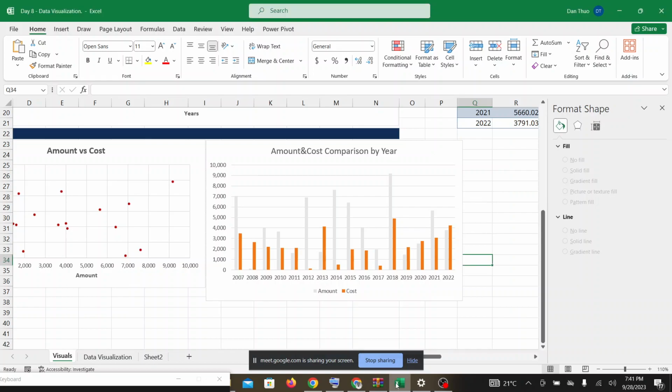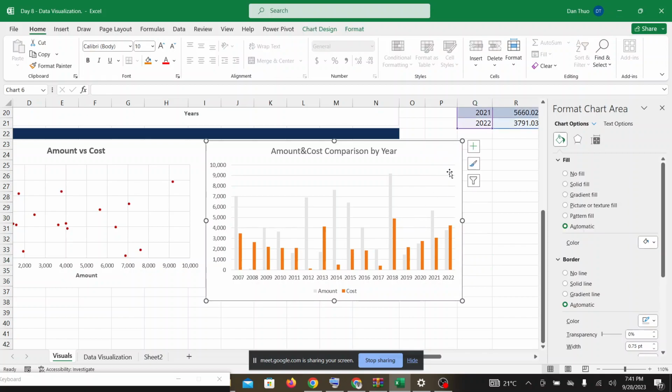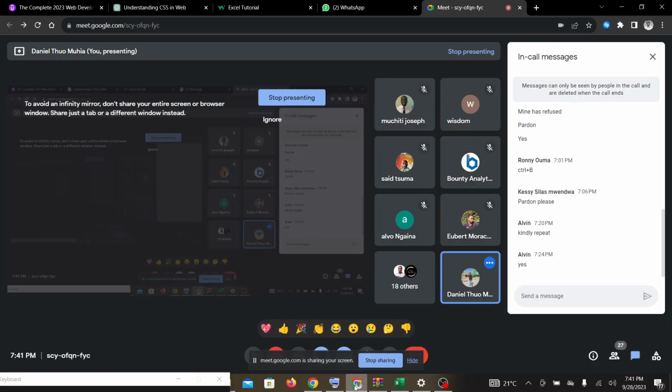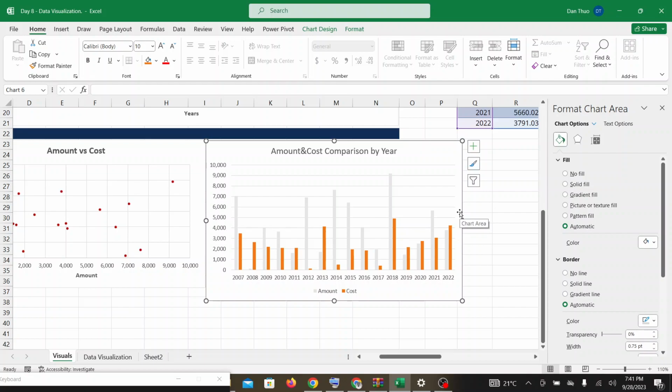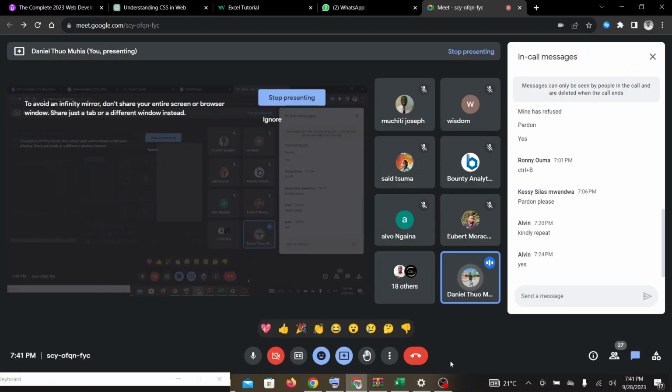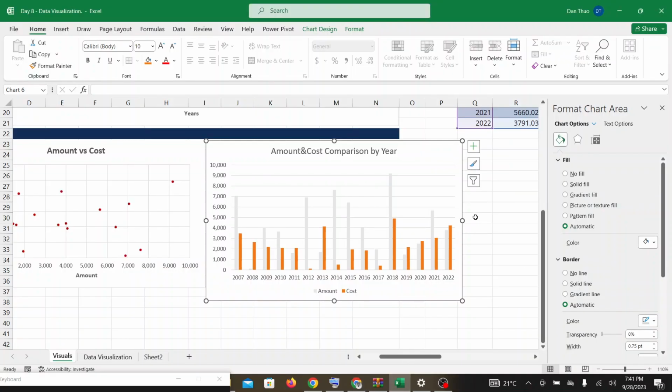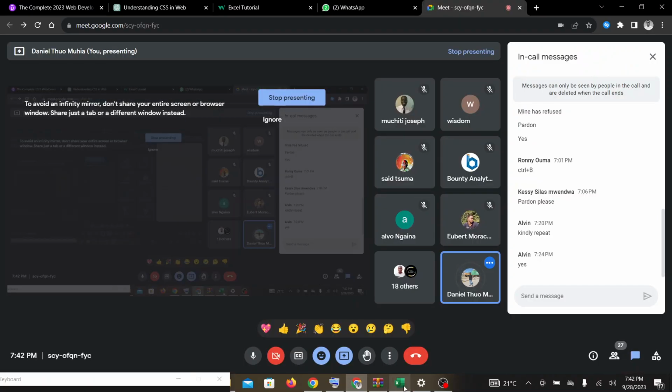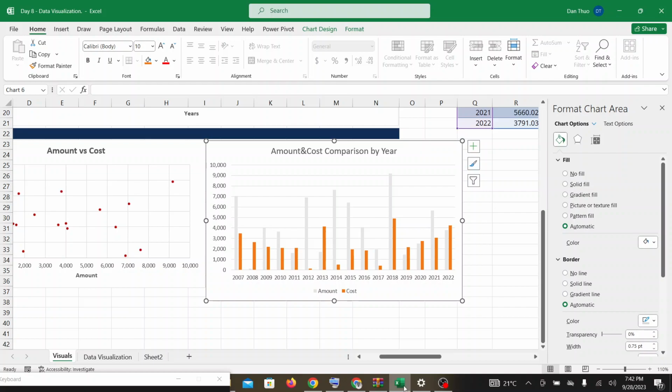So if you don't have a question, I'll ask another question. How do we include our axis labels? Somebody else to tell the class how to include the axis labels. We want to have an interactive class. Somebody please unmute their mic and tell us the steps of including the axis labels.